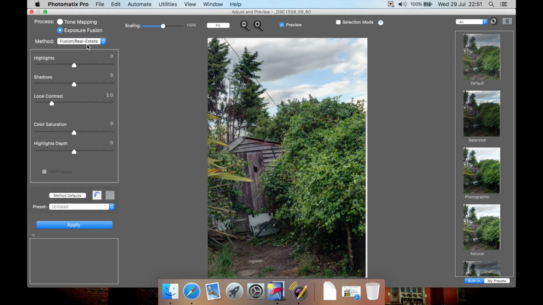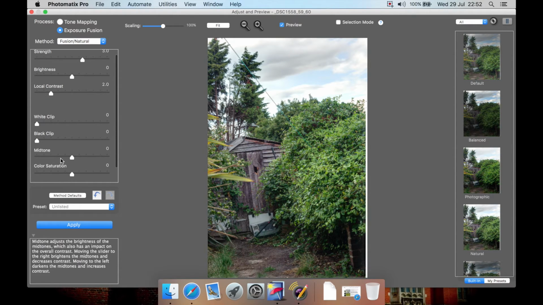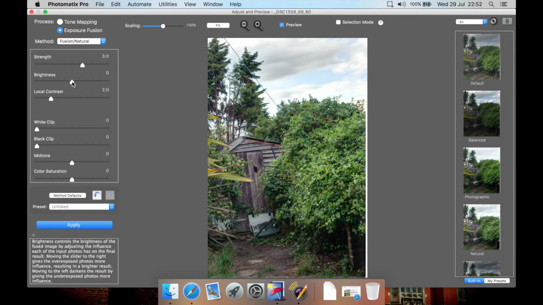Nice and obvious. But if you go from real estate to natural, you don't have highlights and shadows. I think the equivalent is brightness, and I think is it mid-tones or is it black clip? I think it's mid-tones, but whatever you say, it's not so obvious which is the highlights, which is the shadows. So let's see what we can actually do with this image.